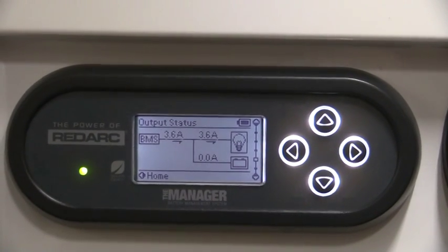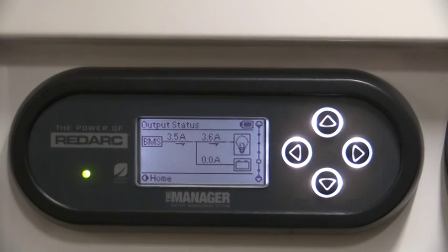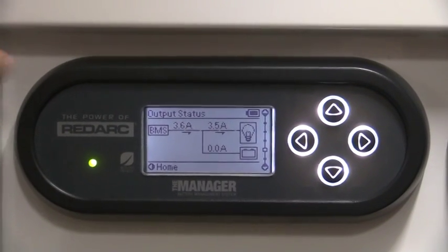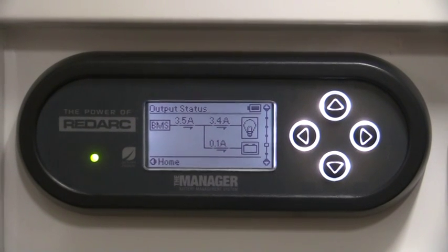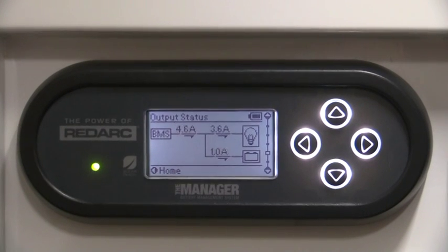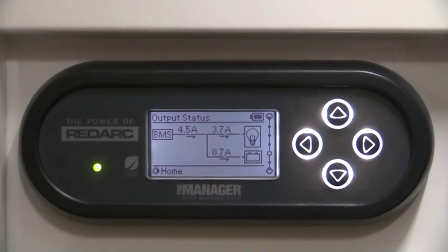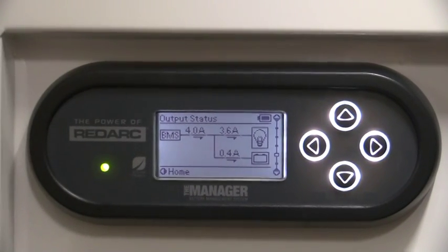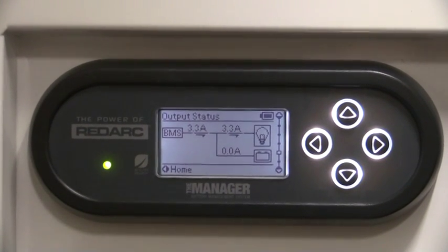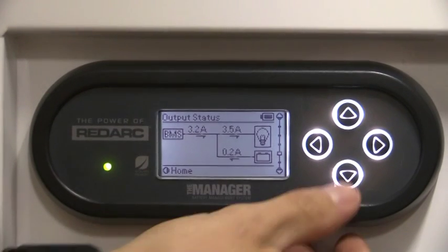The next function down is where we find out how much amperage we are using. So at the minute we're only running our lights, so we are pulling out 3.5 amps. As we add things onto this, increase the amperage up by using your fridge again, your water pump, things like that, this will actually tell you how much amperage you're using. So again, you can really break down the power and know exactly what appliance is using what.